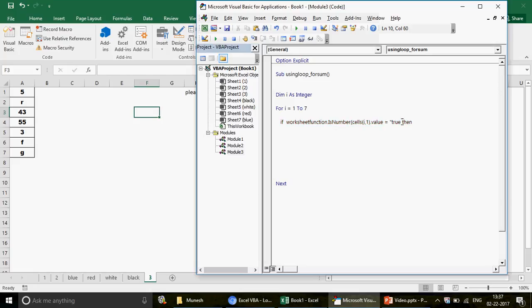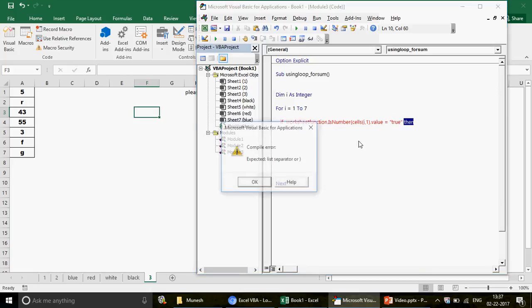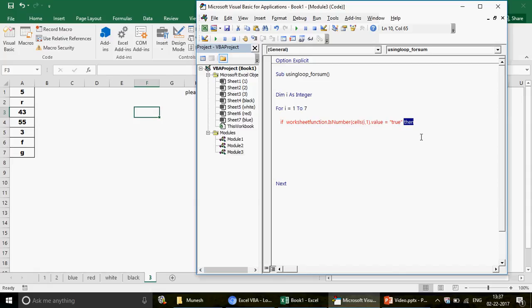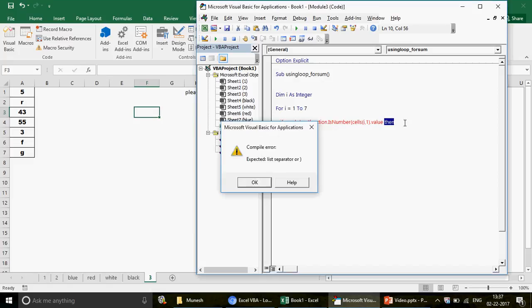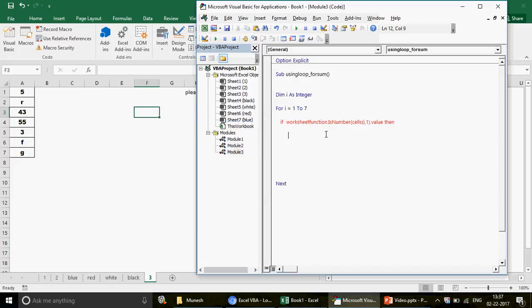Okay, so what is the problem? If WorksheetFunction.IsNumber.Value equals True, maybe I think you don't require the True part. By default it says. We'll see to that anyways. What is the issue here?